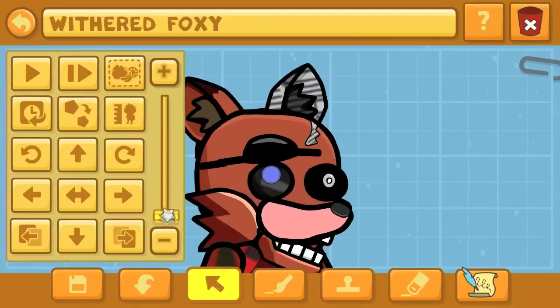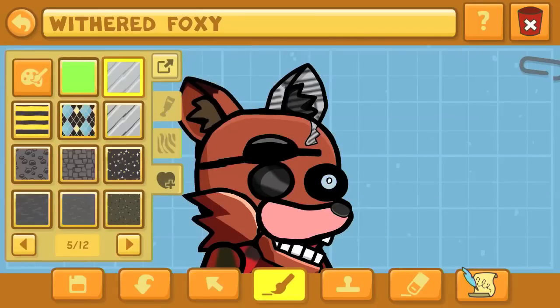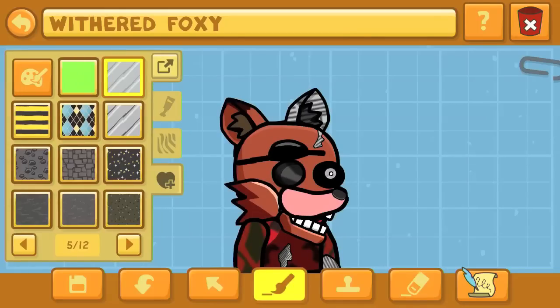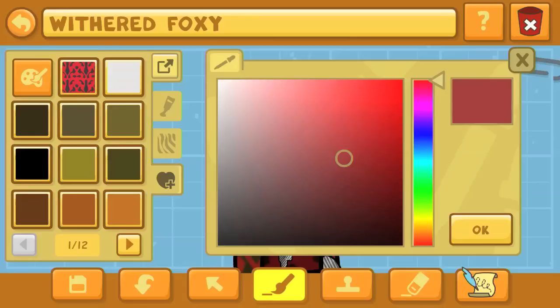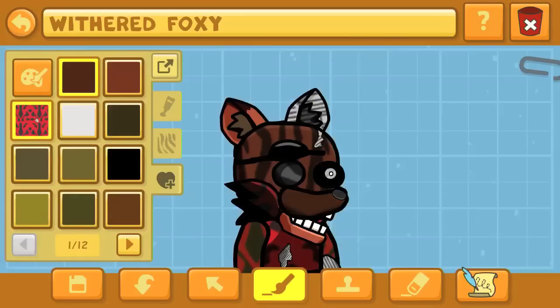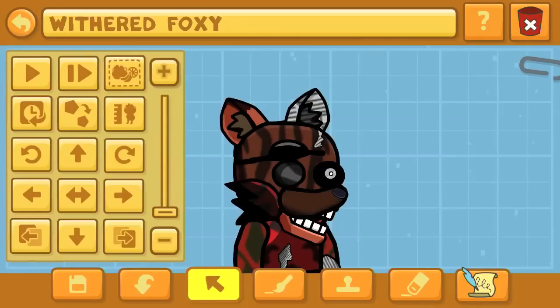So I've actually taken off the eyelid parts, the upper eyelid pieces for Foxy, and I didn't think Foxy could get in any worse shape, honestly. We've seen him in just horrible, terrible shape in the other games and stuff, but now he really is actually even worse as the Phantom Foxy. Pretty soon, I think it's just gonna be like a pile of dust. Oh, but everybody loves Foxy.